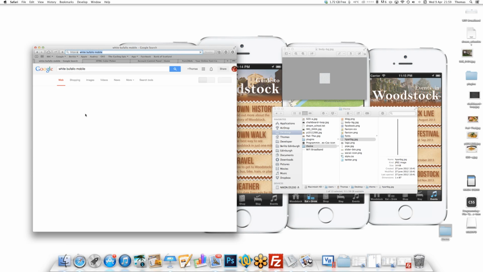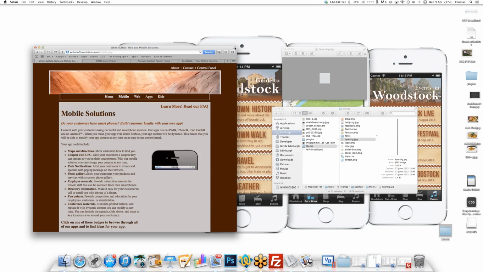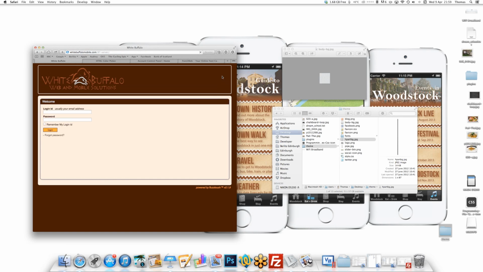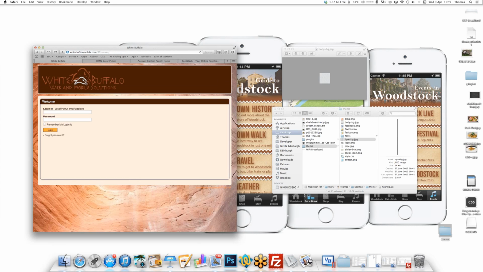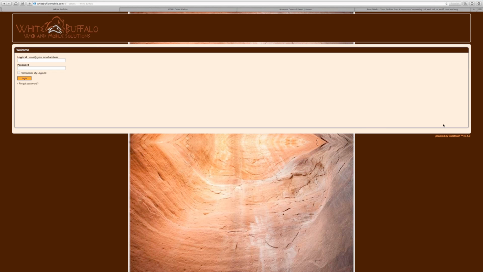Oh yeah, sure. Is it White Buffalo Mobile? Yeah, that one works. They're all the same. My main one is White Buffalo Solutions, but I'll see what's in the search. So if we go to your control panel, which you've created a link to, you have this kind of rounded area. Mm-hmm.